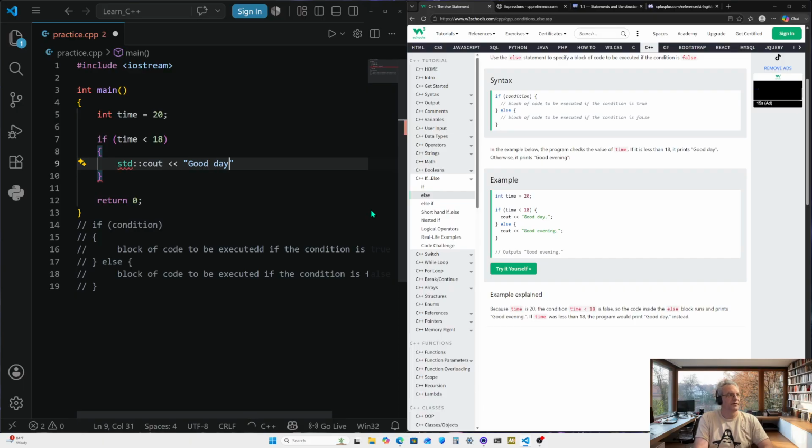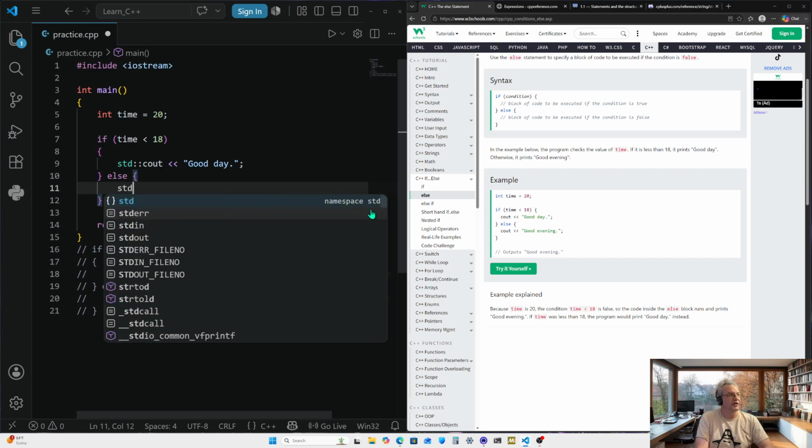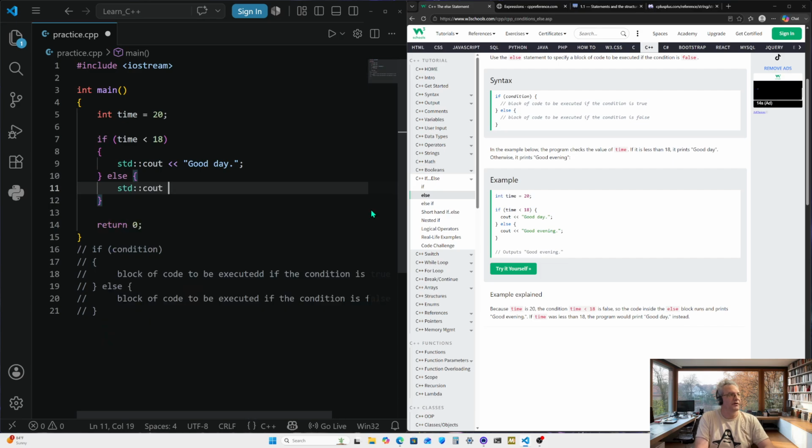Good day. But if it's false, we need to add a little bit more. So we're going to put our else for if it is false, and put another line of code to be run if it is false. So in this case right here, we're going to run good evening. And then go ahead and save that there.